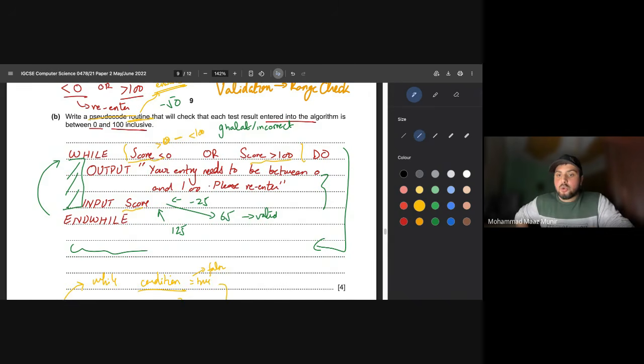And now the point which you, Mameen, mentioned, that if I now want to make use of a repeat loop, in a repeat loop, it's 100% going to be the way you said. In a repeat loop, I would say, until the score is greater than or equal to 0, or the score is less than or equal to 100. Because in your repeat loop, you need to keep on repeating until the condition at the bottom is true.